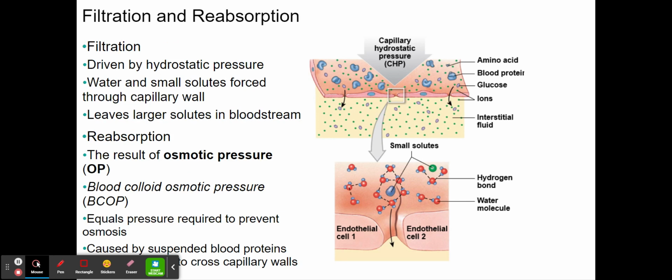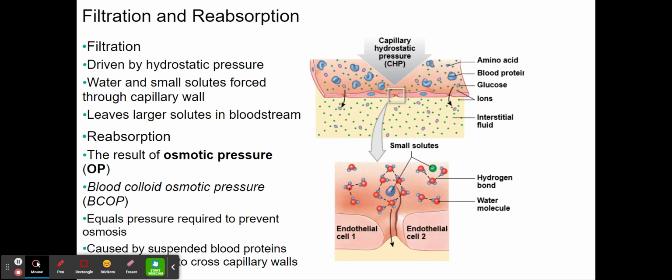Filtration is the removal of solutes as a solution flows through a porous membrane. Solutes too large to pass through the pores are filtered out of the solution. The driving force for filtration is hydrostatic pressure. As we saw earlier, it pushes water from an area of higher pressure to an area of low pressure. In capillary filtration, water and small solutes are forced across a capillary wall, leaving larger solutes and suspended proteins in the bloodstream. The solute molecules that leave the bloodstream are small enough to pass between adjacent endothelial cells or through the pores in a fenestrated capillary. Filtration likely takes place primarily at the arterial end of a capillary, where the capillary hydrostatic pressure, or CHP, is highest.